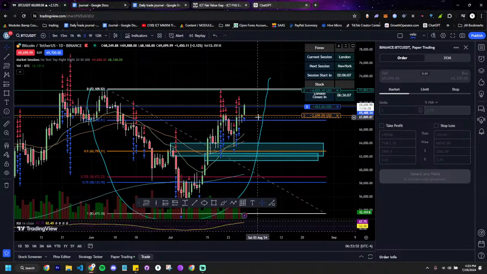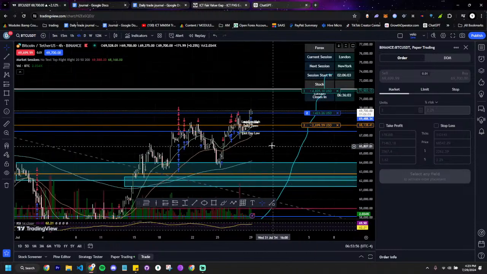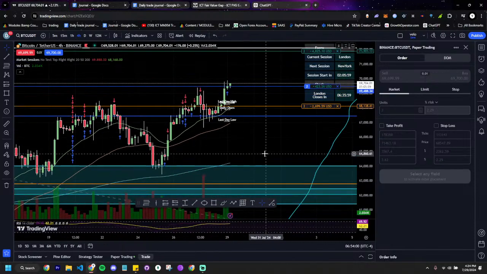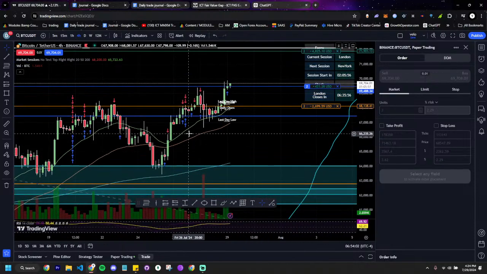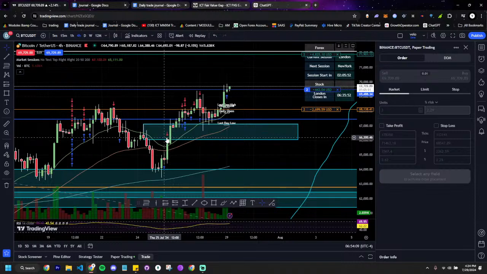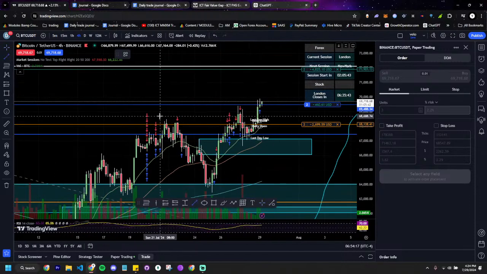But again, this is just the bias because this is on the daily time frame. Right here, we're on the buy side of the curve, and in the 4 hour time frame, we can see a low, high, low, low, high, high. Once again, we have a breaker and a fair value gap right here. So I'm going to call this whole area a level of support. You can see price retests this level as support, and then it retraces towards this swing high and takes it out.